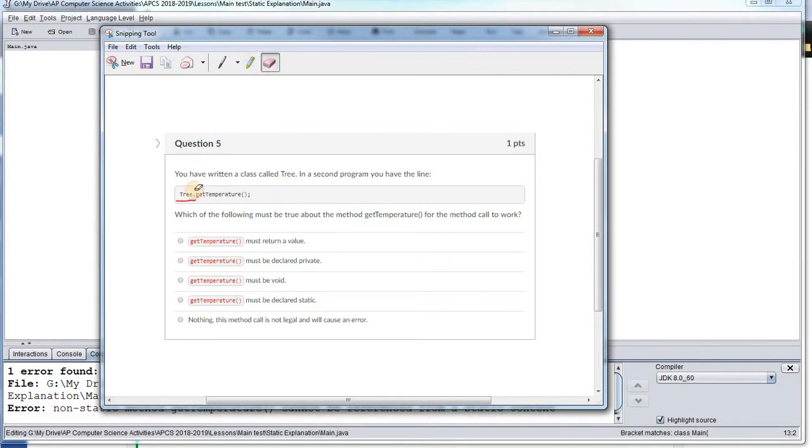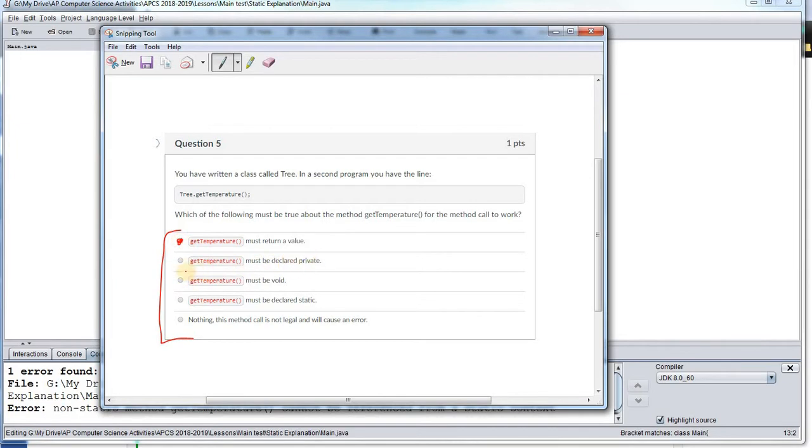So down below it asks which one of these things is true. You immediately start looking down there, and if it says getTemperature, it must return something. So you look down here, it says must return a value. Okay, so this looks like that could be it. It says getTemperature must be declared private.